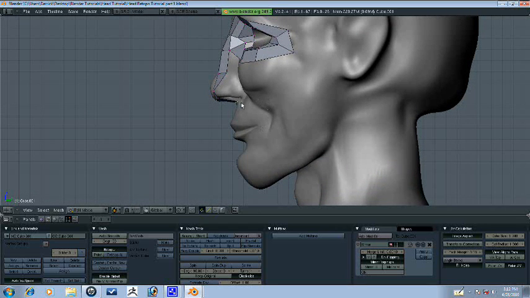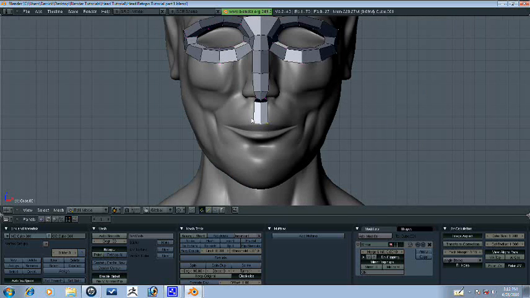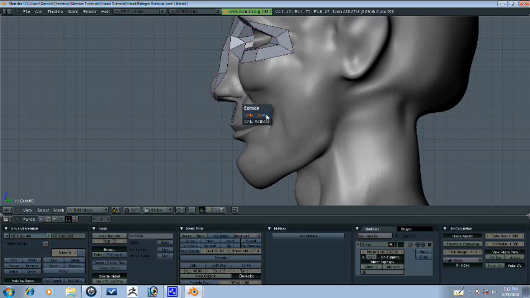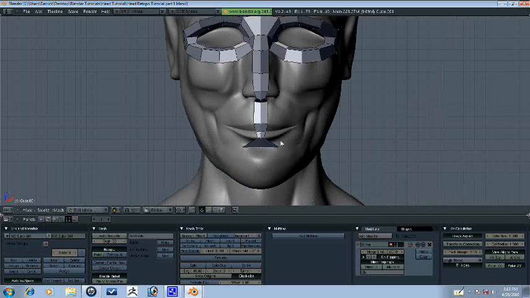So we have one edge here. Press E to extrude, bring it down to this edge, make sure it's straight in the side view. Let's press S Z and just straighten it out a little bit. There we go. Then we're going to press E to extrude right here. That's 3. E to extrude right here. That's 4. E to extrude here. And that's, let's move it down here actually, and that's 5. Make sure it's straight again.